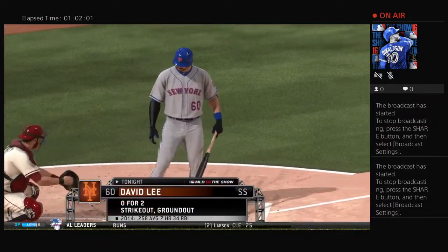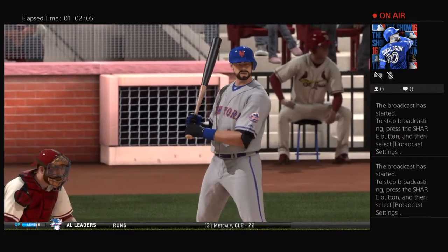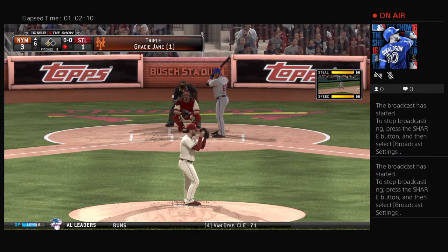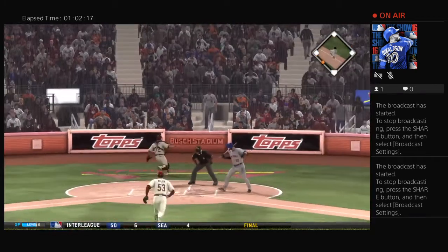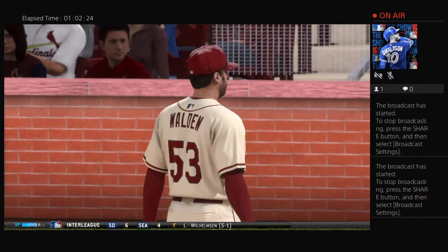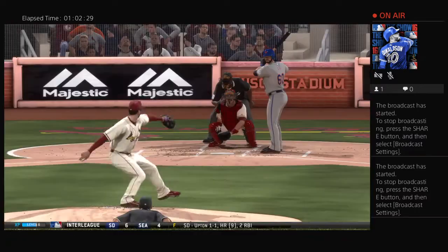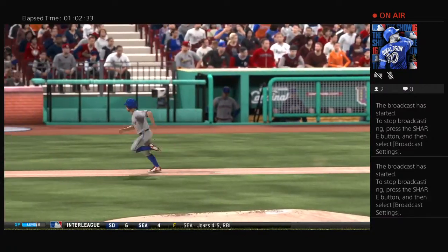David Lee will dig in for the 3rd time now. He's struck out and bounced out in his first 2 trips. And this one gets away. That could be a run. And he will beat the throw home. It's a 4-1 score now. Well, never mind needing the sac fly to drive you in. That pitch is just nowhere close to the strike zone, so after the triple, he's able to come in and score on the wild pitch.